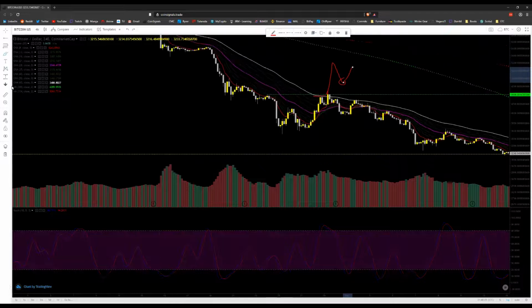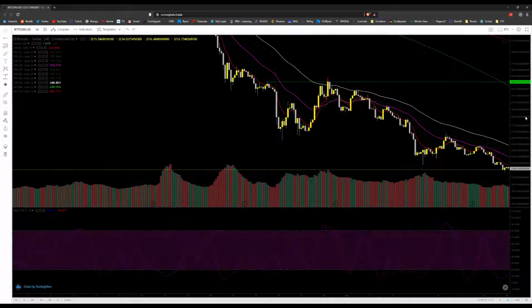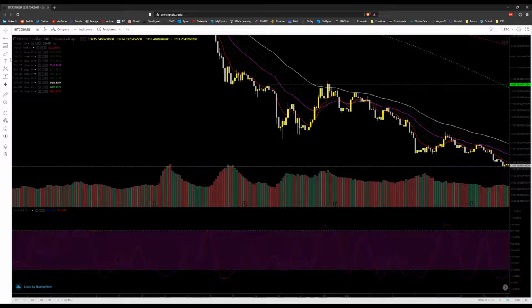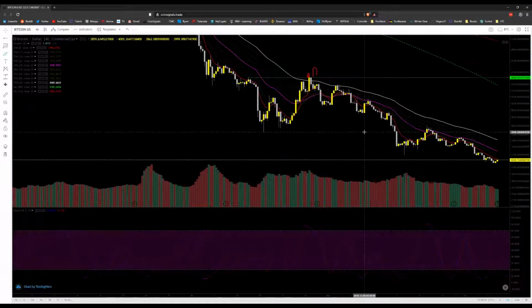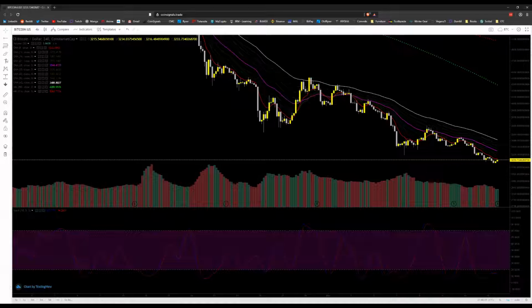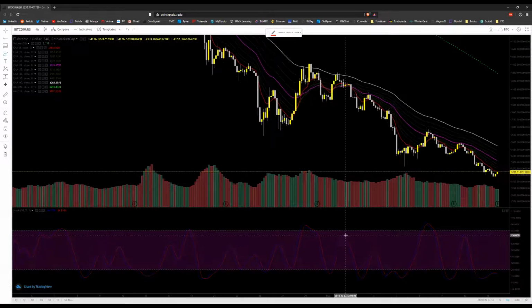But that kind of went on a little tangent there. That's why I use the 2-bar rule. If you get a wick above a big resistance level, I'm not going to instantly close all my shorts just because of that. But if we get a close and then another close above it, then I might be closing my shorts, because we might just be making higher highs and higher lows now. That makes sense.